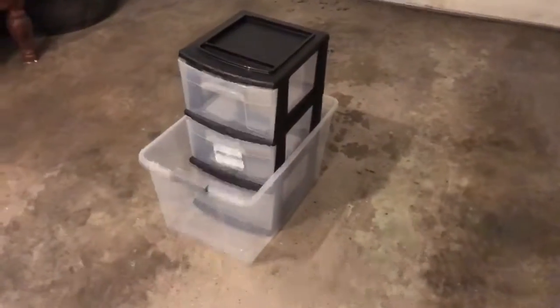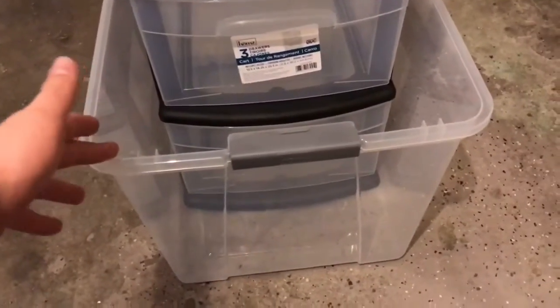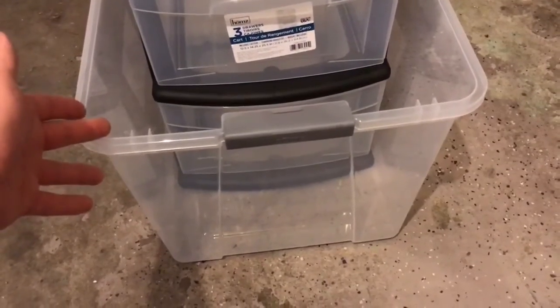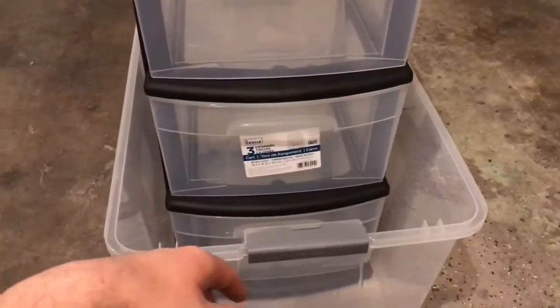Now it's time to build the filter. Okay, so here are the bins we're going to use to build this sump filter. This is just one of those little storage towers with 3 drawers in it, and just a cheap tote. The tote itself cost me like $6. The tower cost me like 9 something. Got both of them at Walmart.